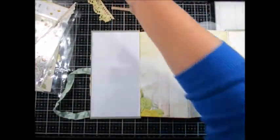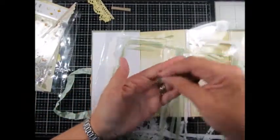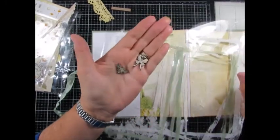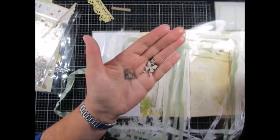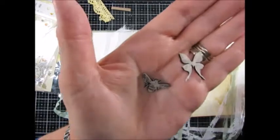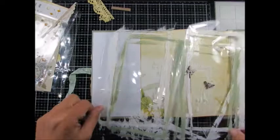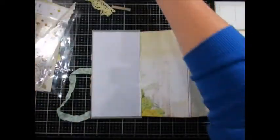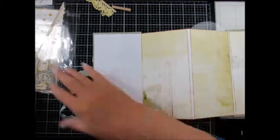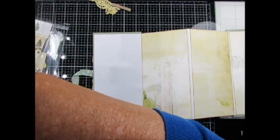Also, I'll just remind myself, because my battery had died, of course I had some time, so I've given some mini MDF bees and some mini MDF butterflies a coat of white gesso. Again, very, very light. But I'm hoping that that'll show the pens a little bit more next time when I get round to it. Right, so we'll start off.